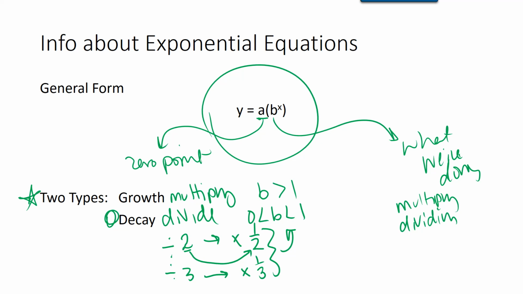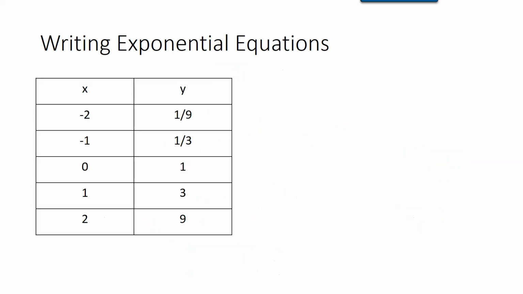Okay? I've got 3 examples for you. And here's the first one. What we want to do on this first one is analyze the table. See what information we have. Well, it looks like I start here at -2 and it's going down to 2. We're skipping by 1s in the x column, which is great. If I look, I do see that I have a 0 point, which is even better because that automatically tells me that this 1 is my a value. Perfect. Don't have to do any work to find it.